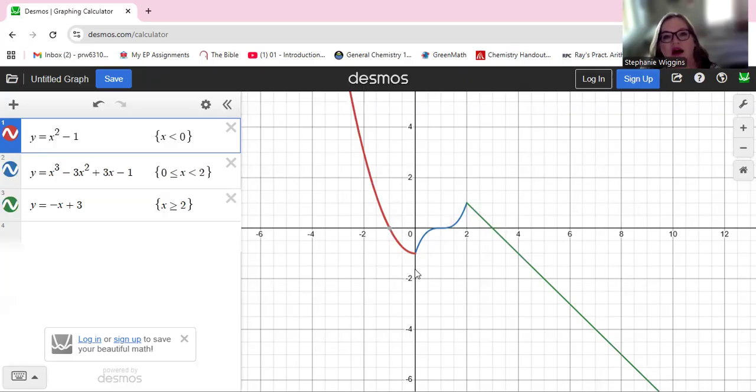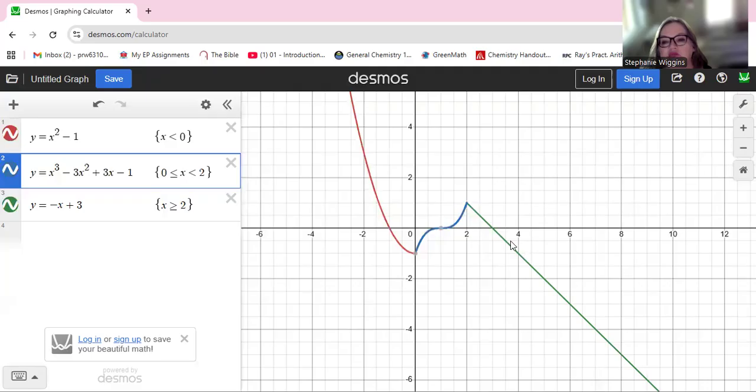Now let's suppose we want to evaluate it at 1. Then we look here, 1 lies between 0 and 2, so we plug it into this function here. And we have 1 cubed, that's 1, minus 3 times 1 squared, that's -3, so that's -2, plus 3 times 1. Wait a minute, I'm sorry. 1 minus 3 is -2, plus 3 is going to be 1, and then minus 1 is 0. And you can see right here that we have this point, 1, and we plug it in and we get 0.